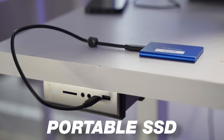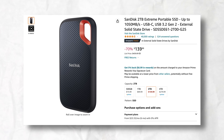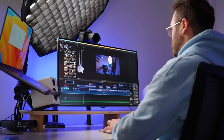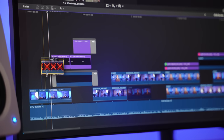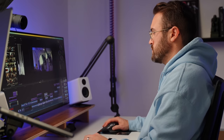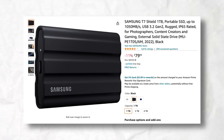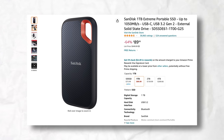The next piece of gear that I think is worth every penny is a solid-state drive, or SSD. You can get a two-terabyte SSD for right around $150. This isn't necessarily gonna increase the quality of your videos, but it is gonna increase your workflow. Having a drive that is trustworthy and fast is really key when you start creating more and more content, and I absolutely love both the Samsung SSD and the SanDisk SSD — both great options.